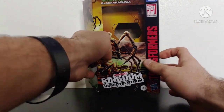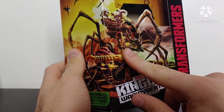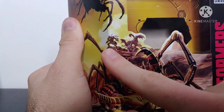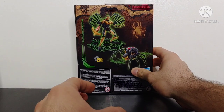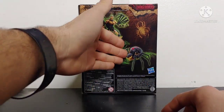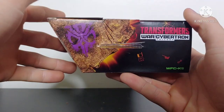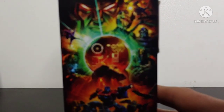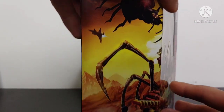Starting this review off by taking a look at the packaging. The packaging, as always, for this new Kingdom line looks absolutely fantastic. We got a picture of Blackarachnia in her robot mode and in her spider mode. Here in the background we can see Dinobot, Scorponok, and Waspinator. And then we've got that window to see the figure. Coming around to the back side of the packaging, we can see Blackarachnia in her robot mode, her spider mode, and that she converts in 20 steps. And then we've got cave drawings of a spider. Coming up here to the top of the box, we've got a Predacon symbol. Here on the bottom, we don't really have anything. Here on the side, we've got that amazing Kingdom artwork and our star character of this review, Blackarachnia. And then this side is just a continuation, and then the Deluxe Class. So overall, packaging has been done really nicely.